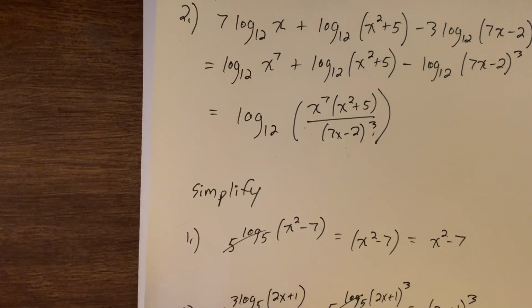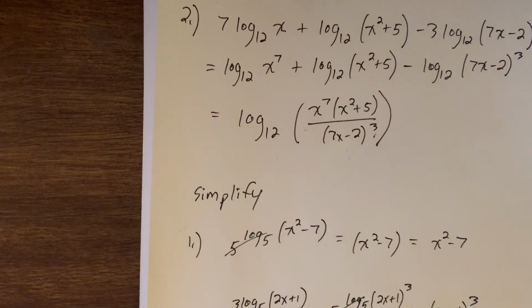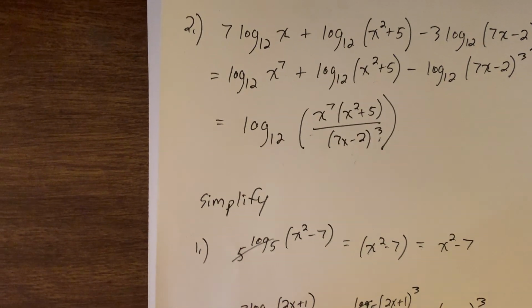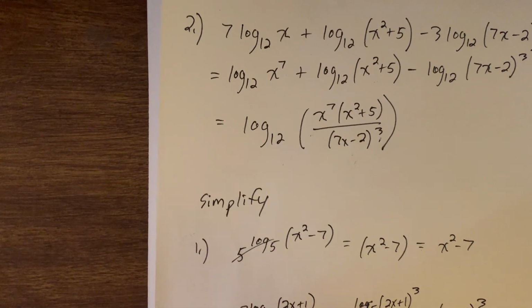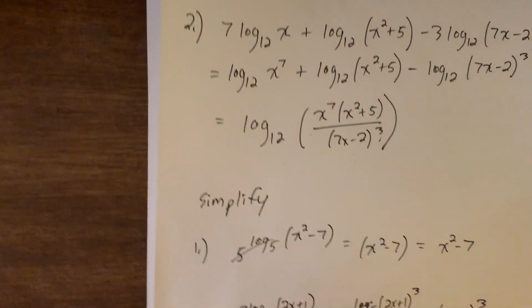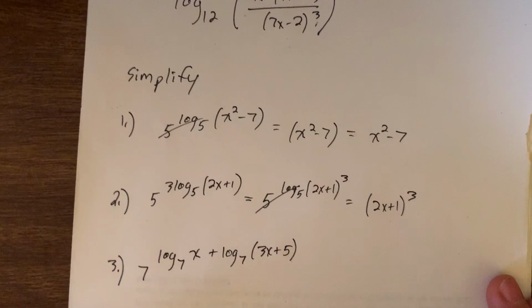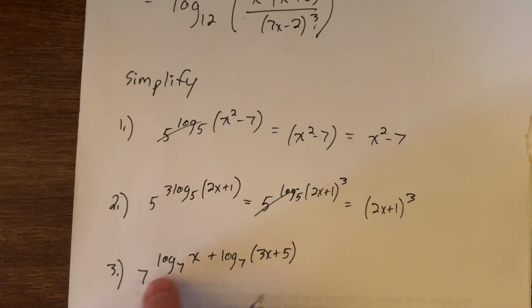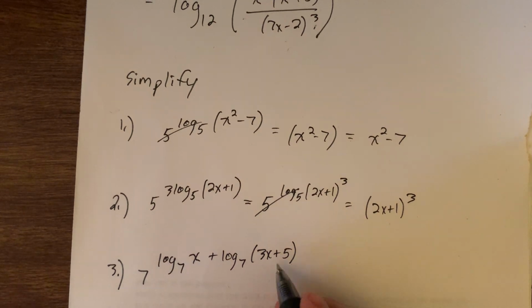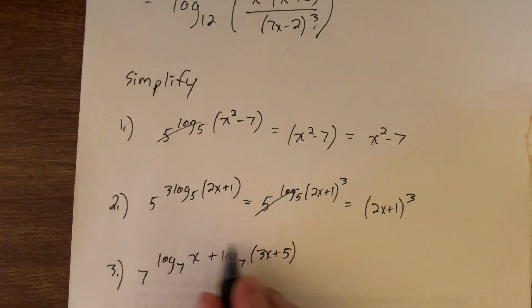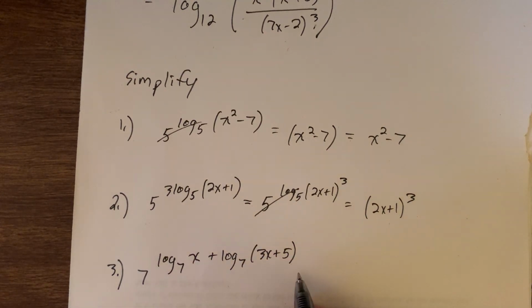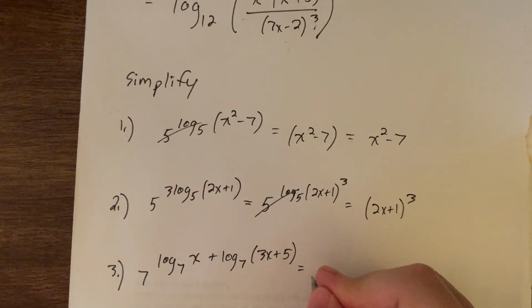Similar, number 3. Let's do one more like that. Let's look at 7 to the log base 7 of x plus log base 7 of 3x plus 5. I see these 7 log 7s, but I can't cancel both of them. I can only cancel one, and it's got to be consecutive. So I can't cancel one piece and just leave this floating. What I need to do is combine these. Make this one logarithm. Again, do some of that contraction we just did.